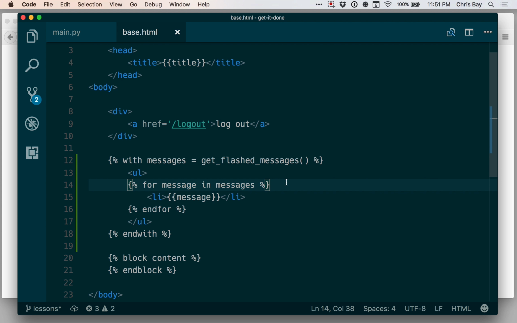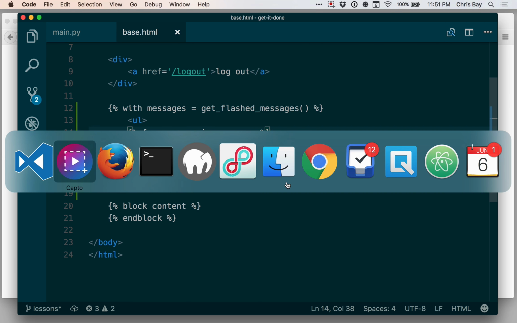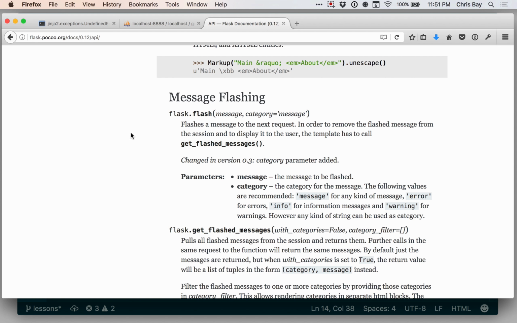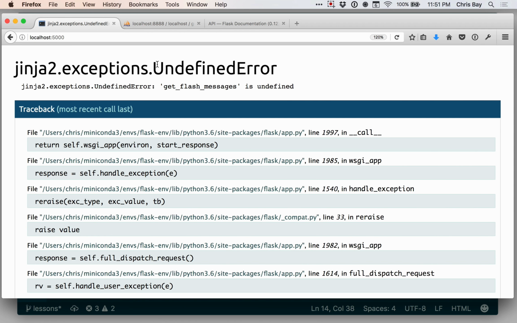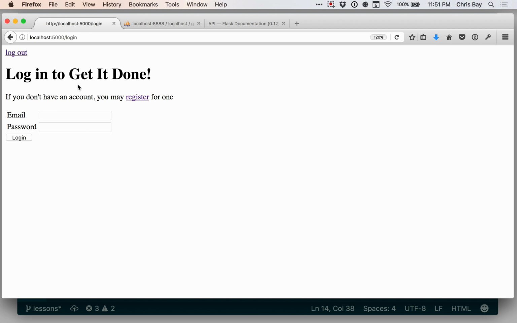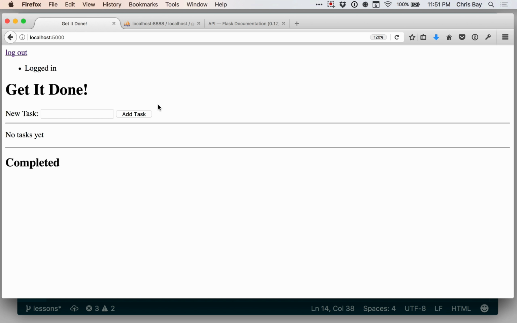Okay, so let's go to our application and run this and see what happens. So it looks like I'm already up and running. Let's go ahead and log out and see how this works. I've been playing around a little bit before this, just testing out the lesson code. So let's go ahead and log in from scratch this time and see how this works. Okay, and so we see this message displayed up above.